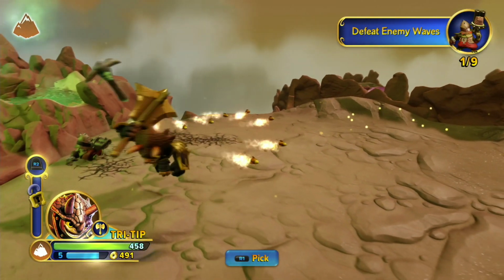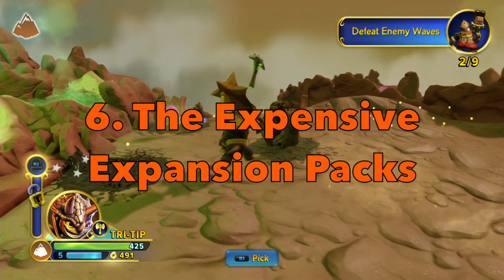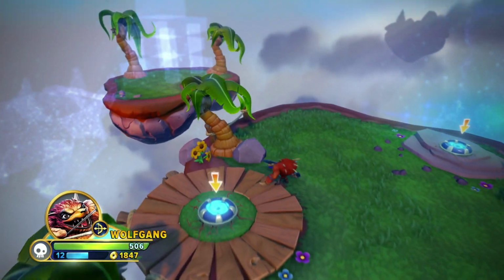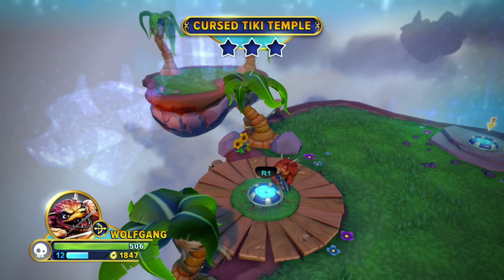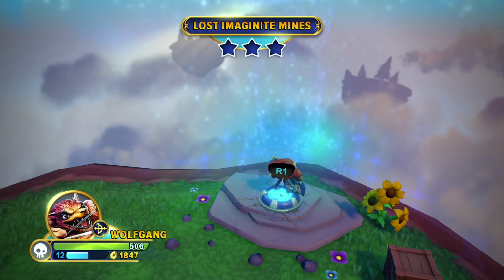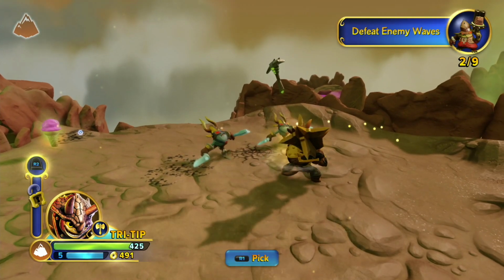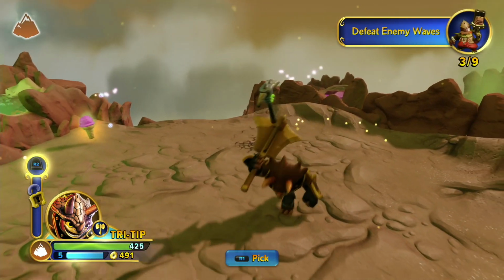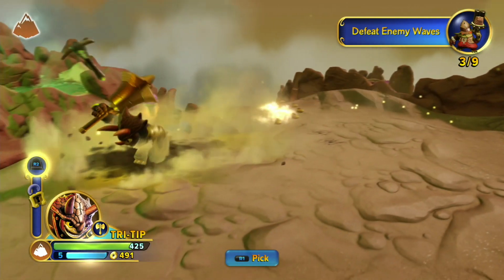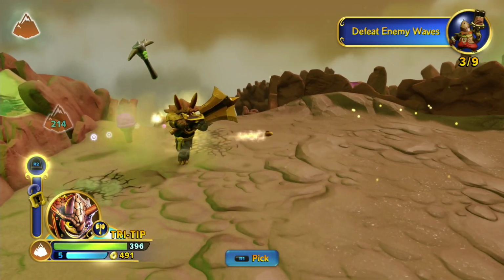And now we are on the last point on my list about things you should buy for Skylanders Imaginators, and here I have put the expensive expansion packs. These packs include the levels Cursed Tiki Temple and Lost Imaginite Mines that you unlock by placing the Senseis Robo and Wildstorm respectively on the portal. The reason I put them last is that they are usually very expensive. We are talking $100 or more for each character. You do need them to 100% the game, but you will get a lot more bang for your buck by focusing on the earlier points on this list. I want to be clear that I don't own these levels, so perhaps they are enjoyable enough to be pushed further up on the list. Please let me know in the comments if you think so.